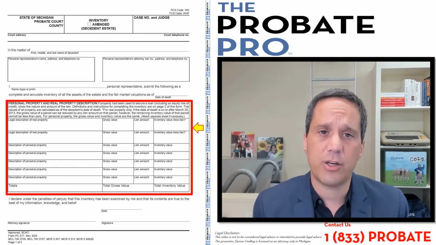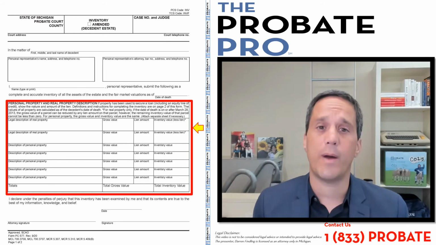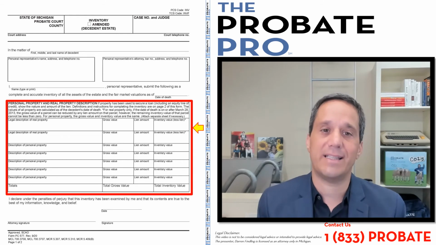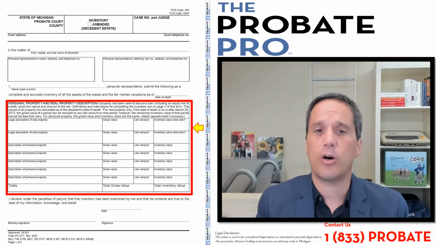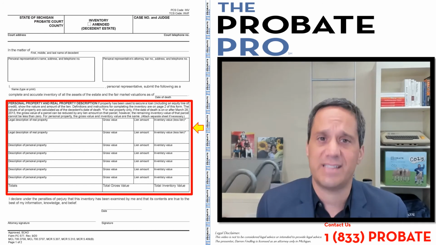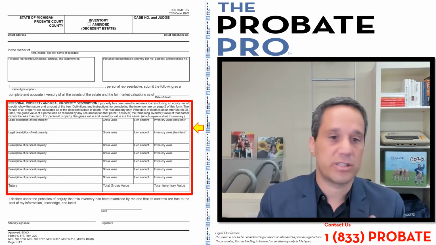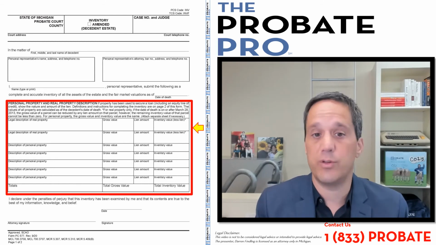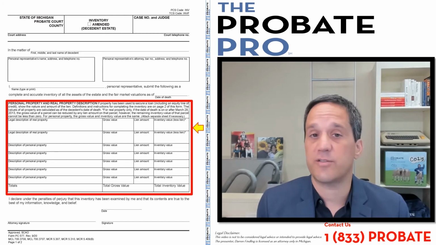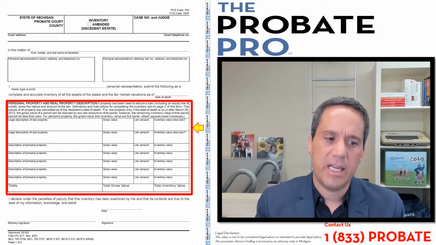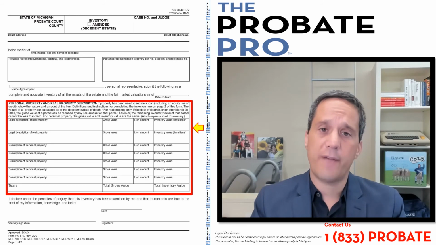You can also find gross inventory fee calculators throughout the website, including our own website, and the court calculates that, and that's a fee that must be paid to the probate court as part of the administration of the probate estate. And again, it's really just important, I can't stress it enough, that you do this piece right here, because you're stating, as you'll see in a moment, under the penalties of perjury, that the information contained is correct to the best of your information, knowledge, and belief. So you have to do your due diligence.